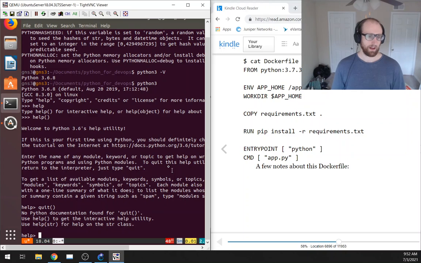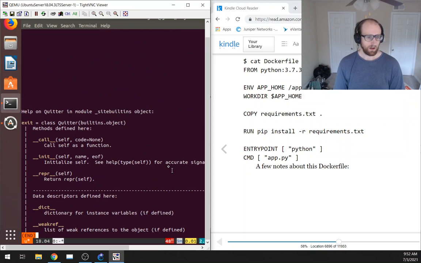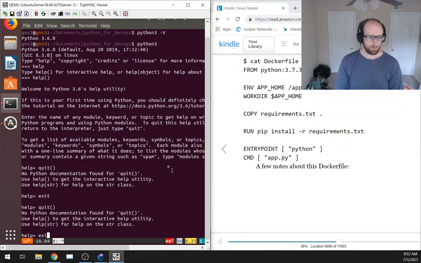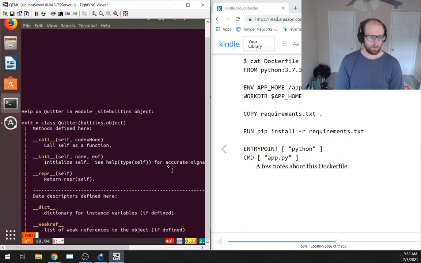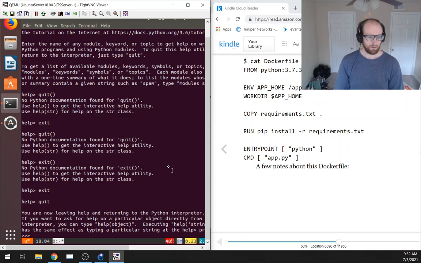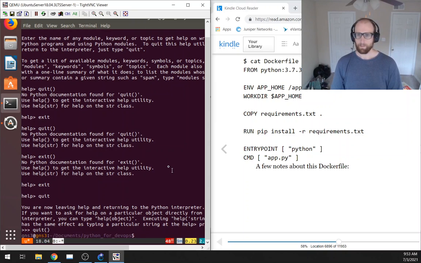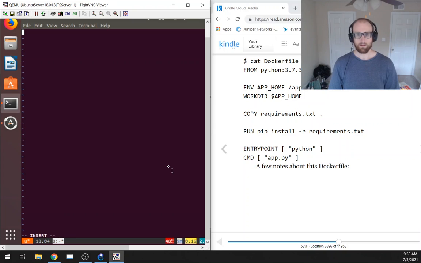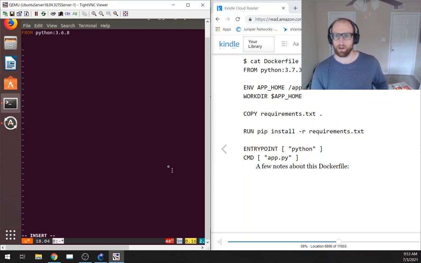I don't know what that alpine means, so I'm going to try leaving that out. Okay, and then we'll use Python 3.6.8. Yep, we'll just go with that because that seems to be what I actually have.